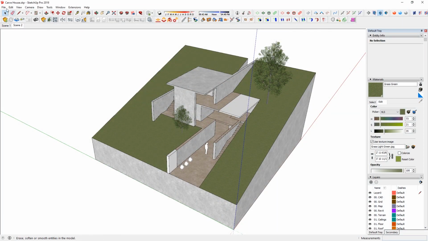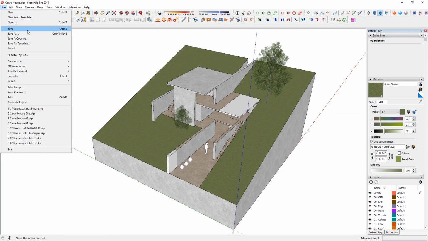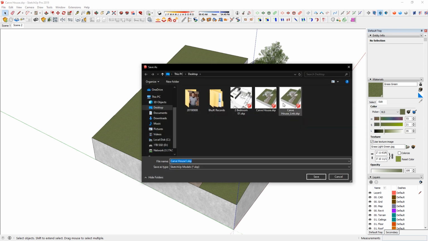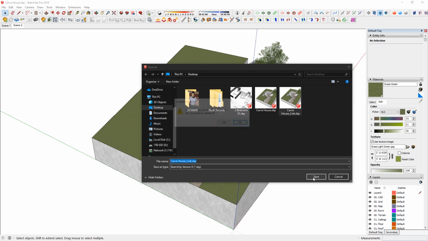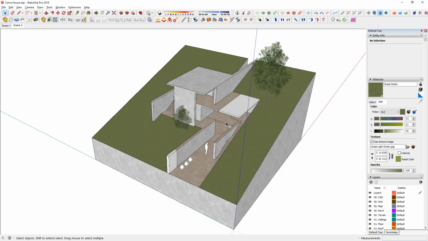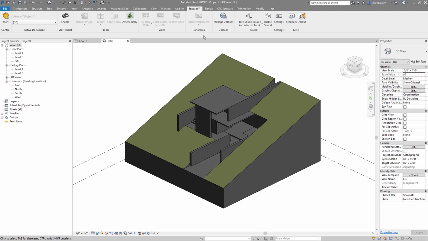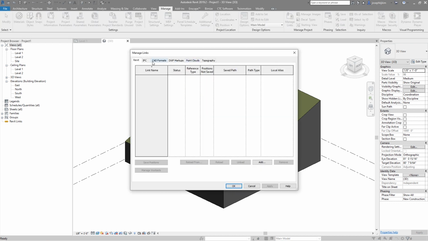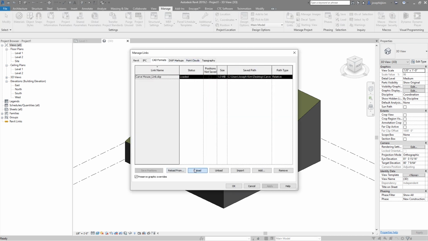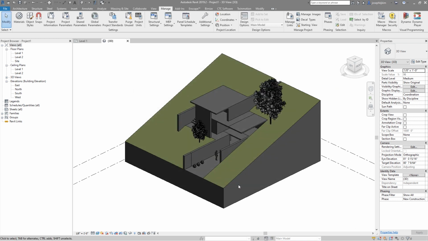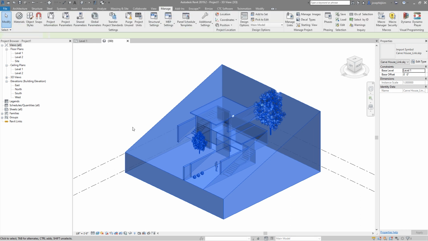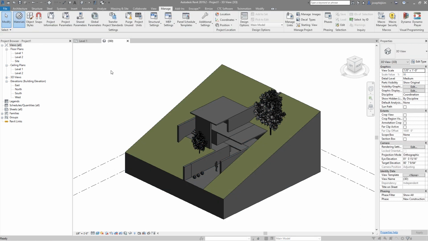Let me just kind of close out and save this version, save, and then save another copy as a link file. We always have to save it out as version 8. Save that there, yes. And once I do that, I'm just gonna go to Revit side, and then if I go to manage links, again CAD formats, and then reload. So once somebody has updated the file inside of SketchUp, you're gonna have to click reload and okay that. So notice how everything has come in. So the material that I have changed to green is again kept as it was.